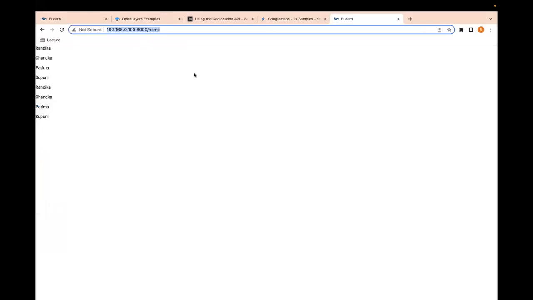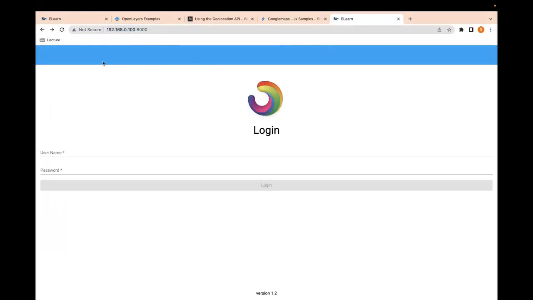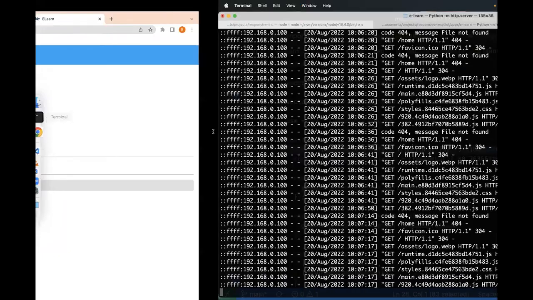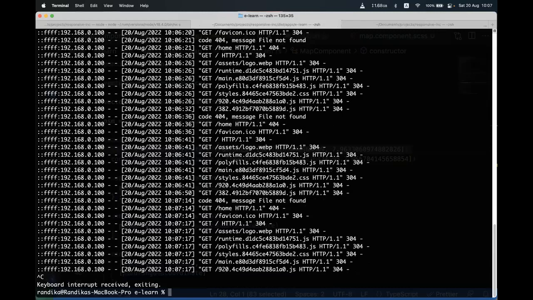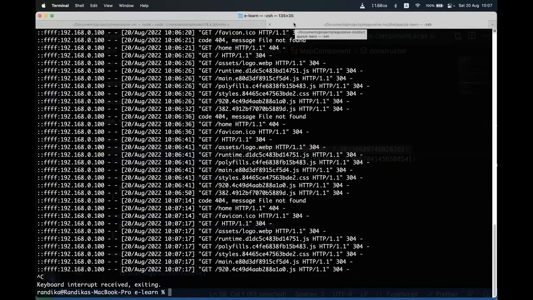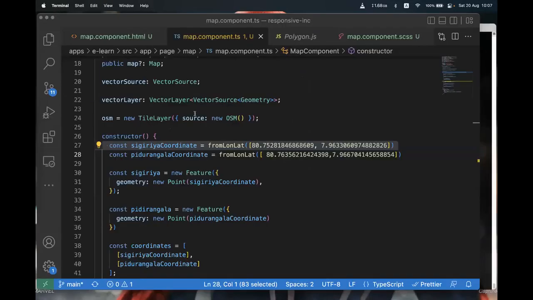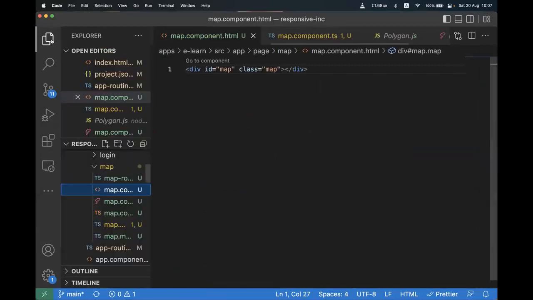If you turn on your mobile phone right now, make sure you are on the same Wi-Fi. If you type in the same IP address, you will be able to go to this web address and you will see your application as well. That is also one option. This is good if you are testing your final output. But most of the time when you are building your applications, it is not enough. You are doing constant changes, and if you find any bugs that you are not able to fix, that is going to take some time.